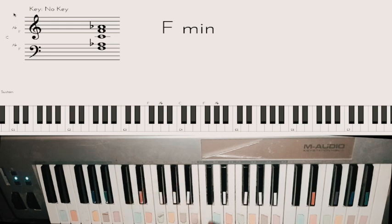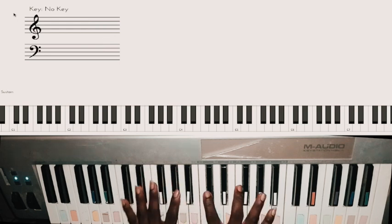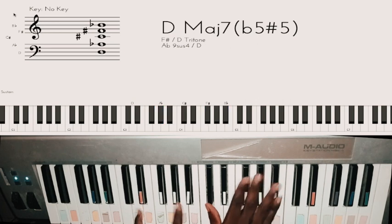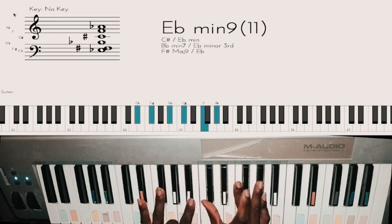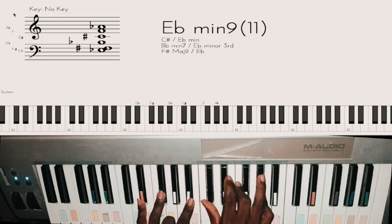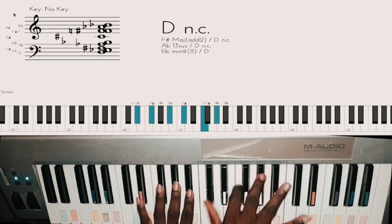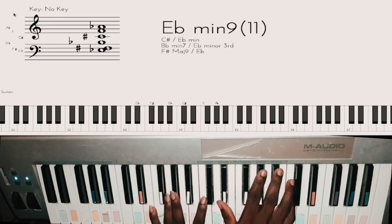I think I made a mistake when I was playing. Right, okay, so I had something like this. Then I did this tritone chord, it's on the screen. I did a tritone chord 2-2, and you play these two chords. That's E flat minor 9-11. So this tritone chord 2-2. Then you do this also.